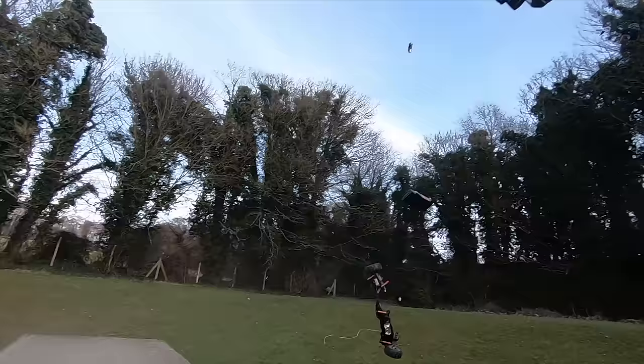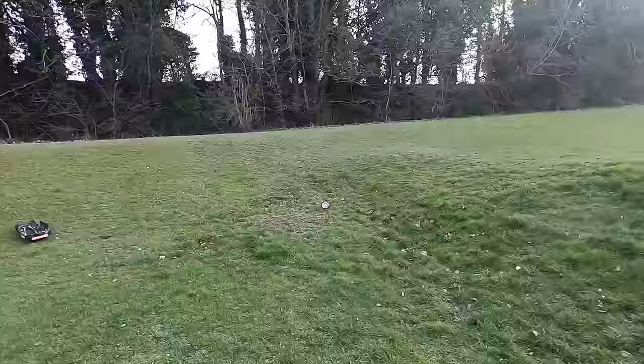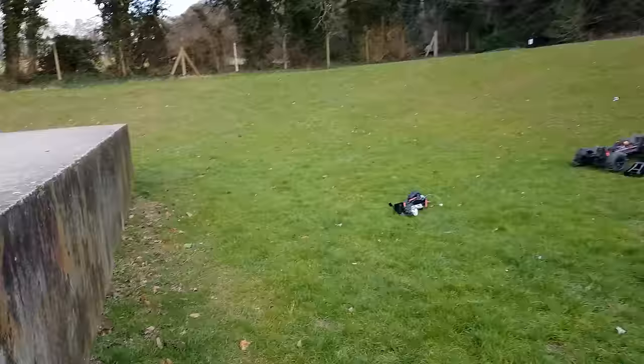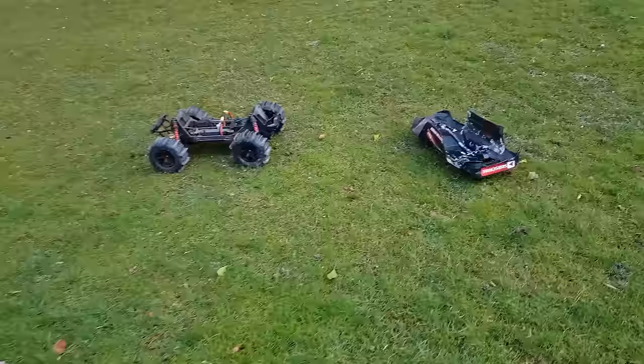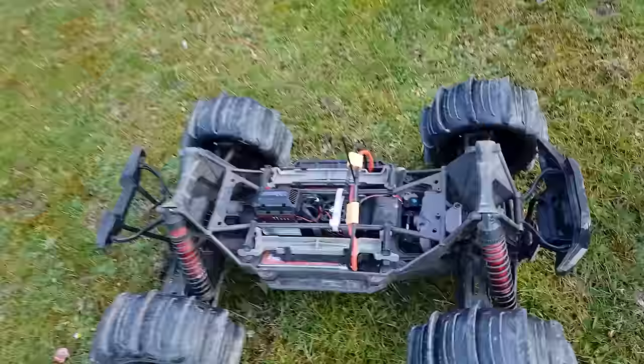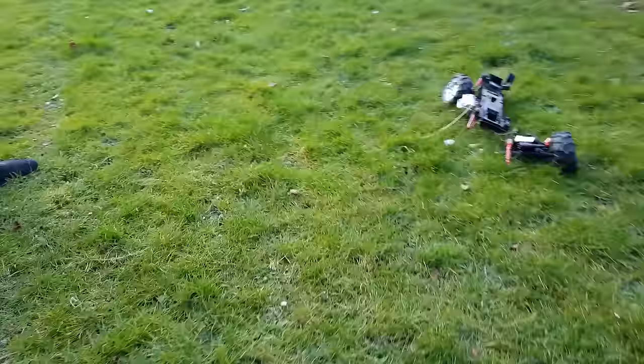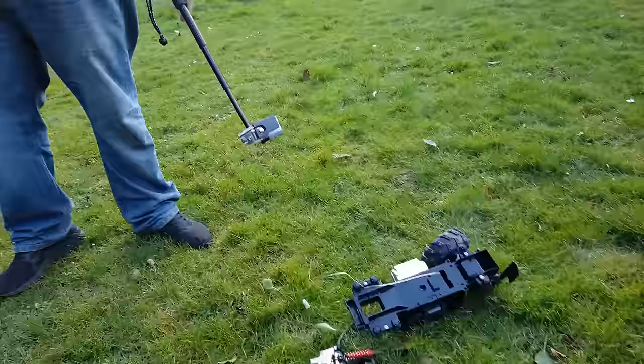Oh no! What happened? It went everywhere. Is there anything left of it? It's not a lot. But X-Max is just loving it. All we got to do is put this body shell back on. What's happened here? Oh, that's what £70 gets you.